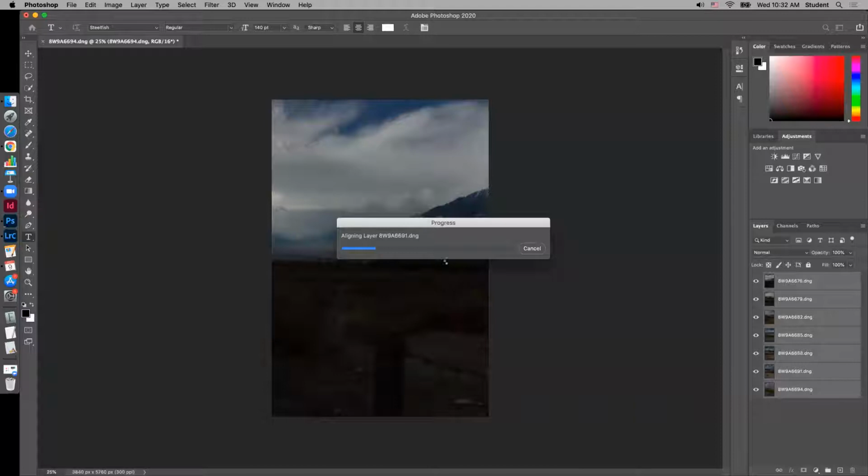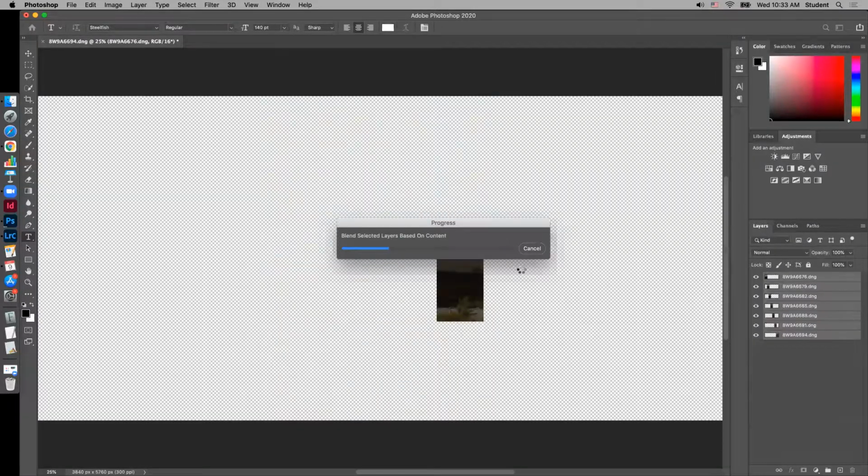This takes as long as how fast your computer is. So again, the faster your computer, the faster this happens. I'm thankfully on a fairly fast computer, an i7 Mac, so this is doing this pretty quick. If I was on the computer in my bedroom, this would be painfully slow.